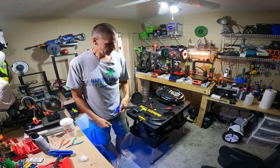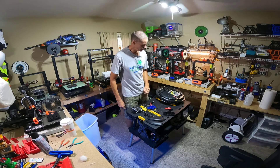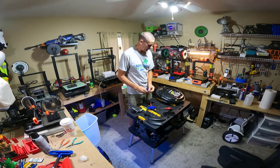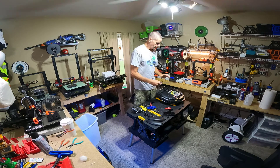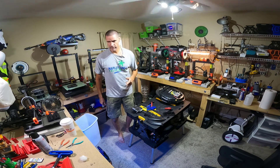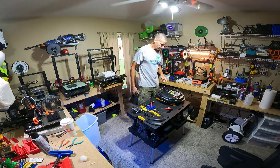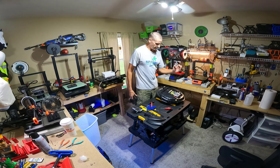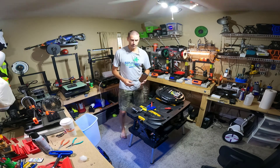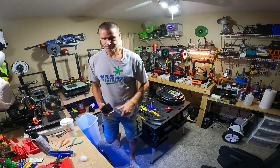It seems like seconds for you, but for me, hours have transpired. Katie came over with DJ, so we were having some pop-up and DJ fun for a little while. I'm back at it. Got the side covers off, and now I need to figure out the next step — I might have to pull the motor to be able to access the battery. That's kind of what it's looking like, so I just need to verify by referring back to the video.